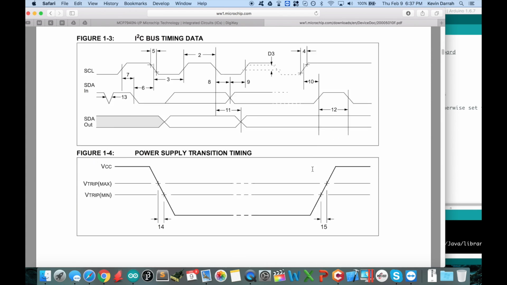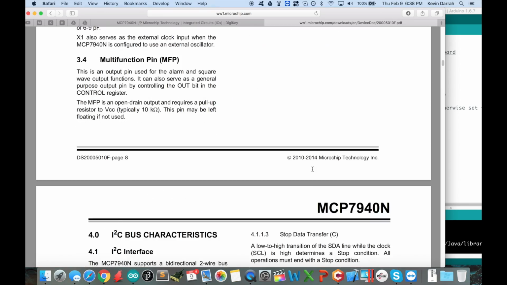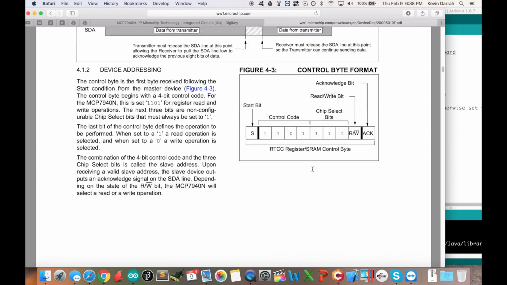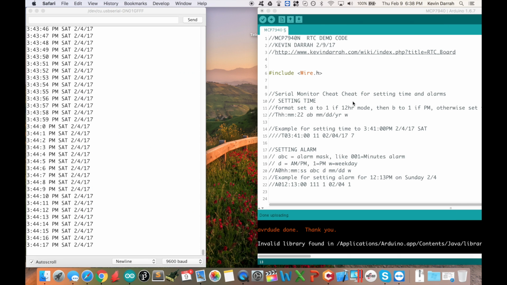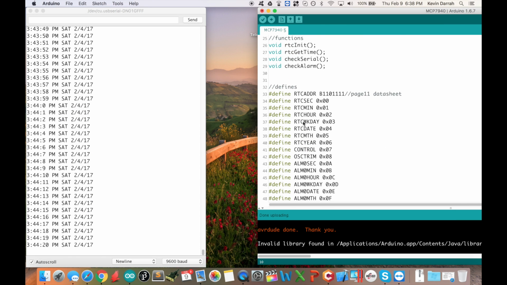So anyway, if we jump down, the first thing I want to get into is the device address. So if we go all the way down here, you'll see this chart here, which is very useful. And this is your first byte. This is the device address, and you can see it's a 7-bit address, like most I2C devices. The last bit's used for the direction, your read-write. And you can see here we've got 1101 followed by 3 ones. And then in the sample code I've written here, you can see right at the top here all my pound defines, the RTC address. And I just popped that right in from the data sheet.